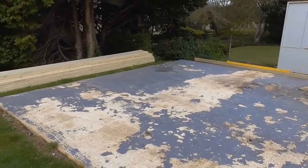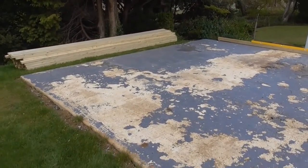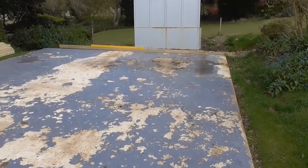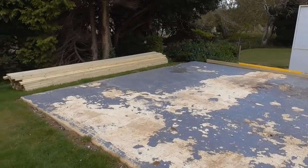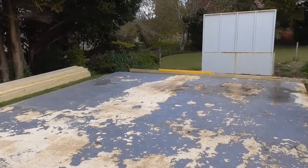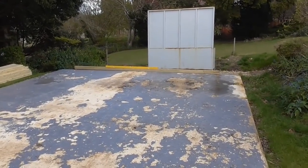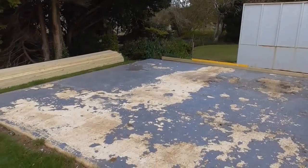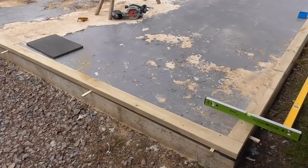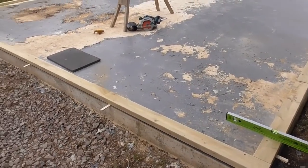So it's a bit of a pain in the backside, but as I'm sure many a carpenter will know, it's one of those things, really. Maybe when this slab was put in, it was just asked to be a roughly level slab, and roughly level to a groundworker is different to roughly level to a carpenter. But it's not the end of the world. We can get over it. We've got the skills. Okay, that's phase one of this operation, straighten out the pad.